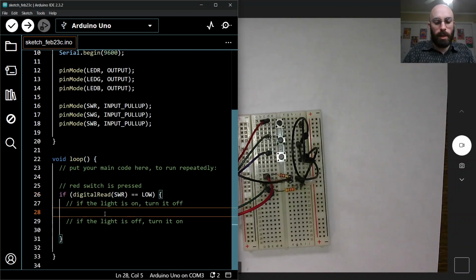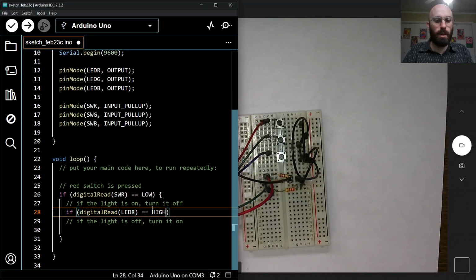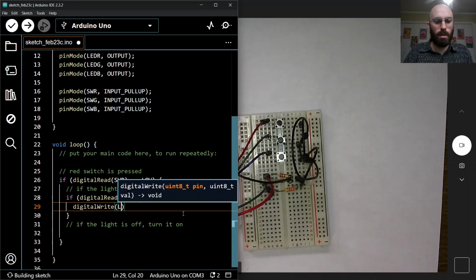So what that would look like is I could say if digital read, and here instead of the switches, we're going to read the state of LED R. What I'm trying to do here is say if the light is on, that would correspond to this giving me a value of high. So if reading the digital pin where the red LED is connected gives me a value of high, what I want to do now is turn it off. And that's just saying digital write LED R and then low.